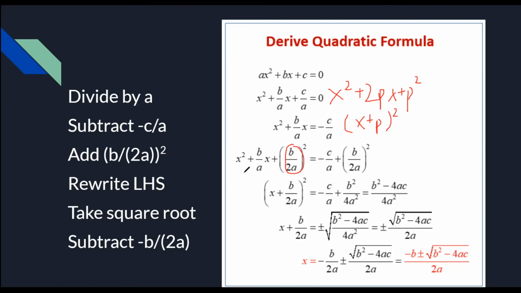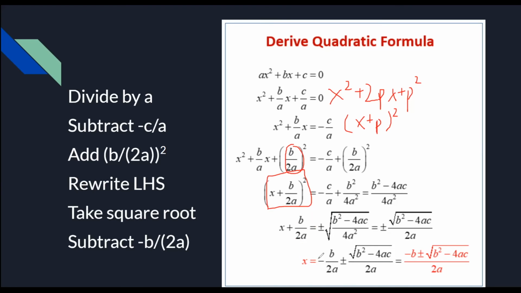So this left-hand side can be rewritten as this. On the right-hand side, we just add the fractions using common denominators. We have 4a squared as a common denominator, right? And then we take the square root of both sides, just like we did before. The square root of 4a squared is 2a, so we can take that out of the square root. Before, the square root extended all the way to the bottom, but now it only extends over the numerator. But remember, you have to have this plus or minus sign, okay? Then we subtract b over 2a from both sides.